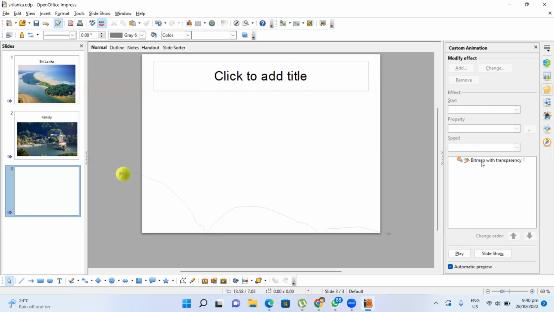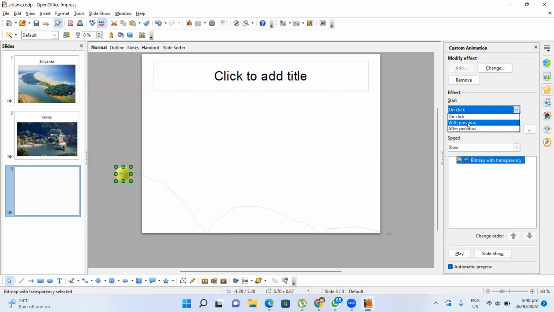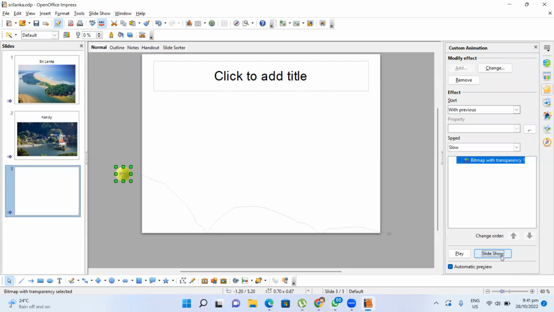Oh, I have to play the show, I think. So here, let's start with the previous slideshow. You can see the ball is moving, right? That's it. Starting and moving to the corner according to the given path. Right. So we have learned a few things today. We learned how to format, how to add objects, how to animate it, how to move it. Right? How to move using motion paths. Yes, now we have a proper idea about that.